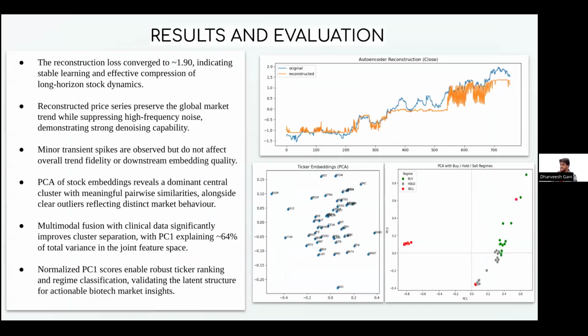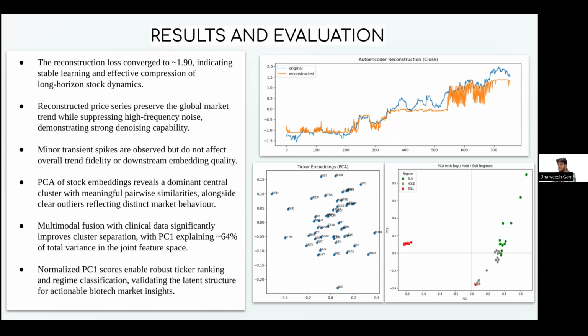And then the results: we can see from the graph here that the orange line, which is the reconstructed model, smooths out the highs and lows really well, and is overall capable of learning how a particular stock behaves during this 24 month period. So now we have a good model that is able to learn how a stock behaves across a particular time with respect to the market only.